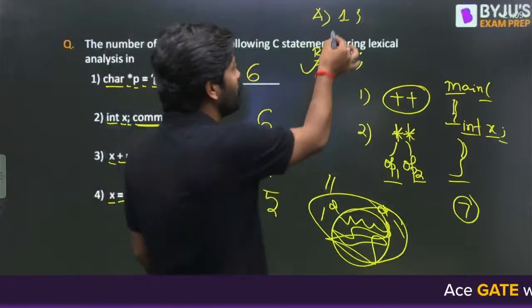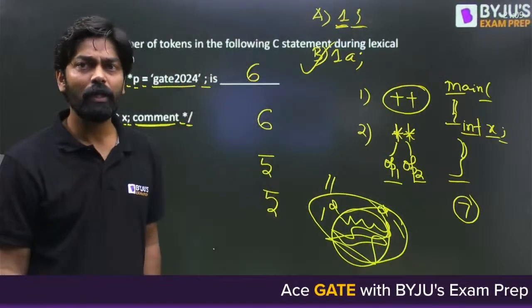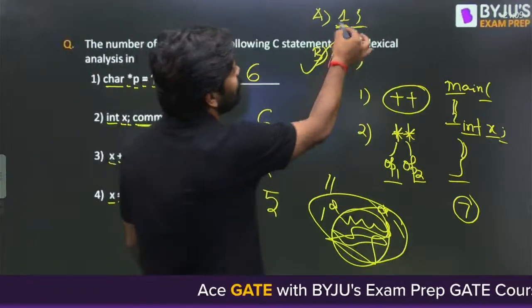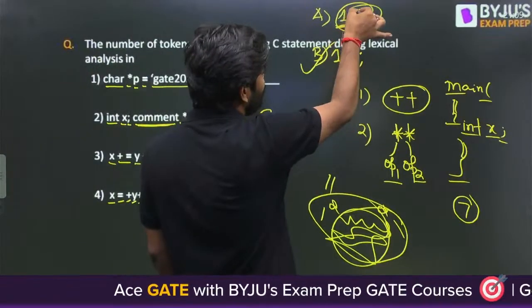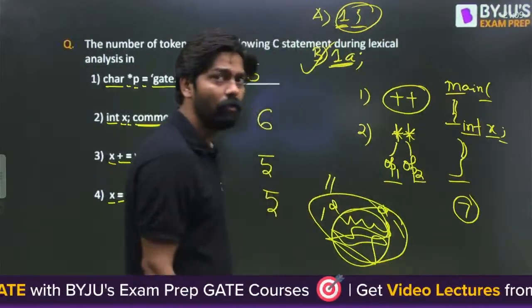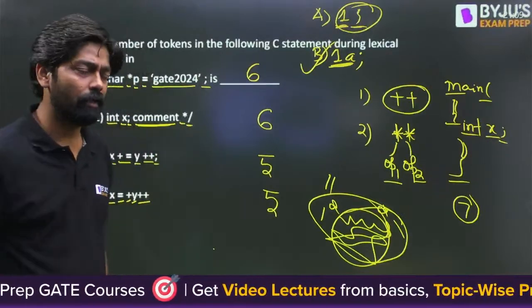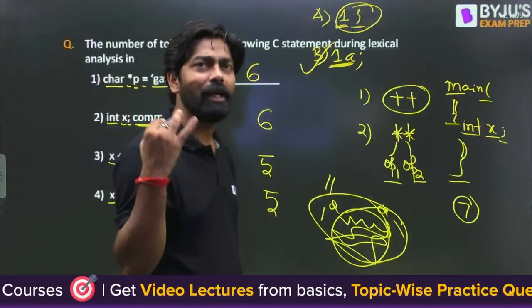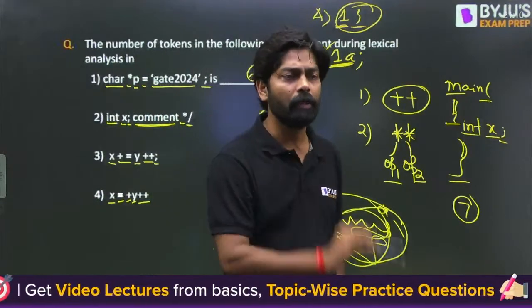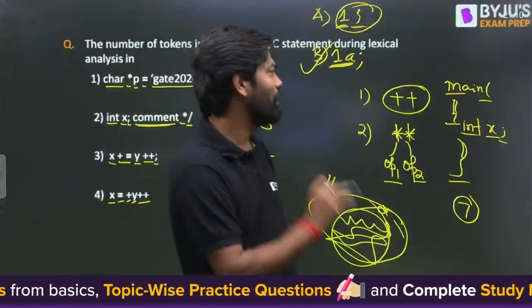Fine. This will be considered as a constant, and a separator. So here we have 2 tokens. One is a constant. This one is a separator. And here, my dear friend, it is not a valid identifier. Fine. It will give a lexical error. So I told you very clearly, whenever a lexical error is there, do not count the number of tokens. Are you getting my point?